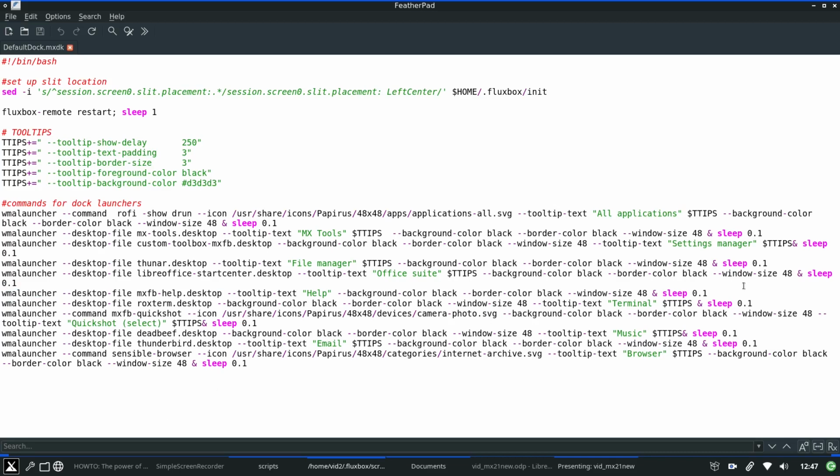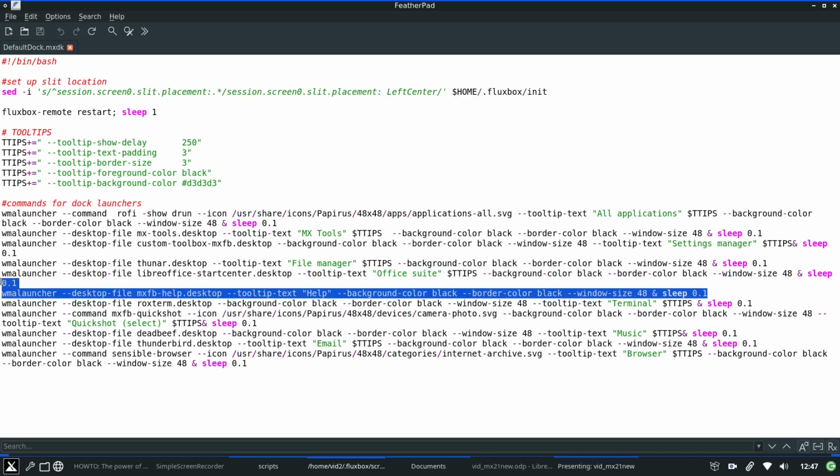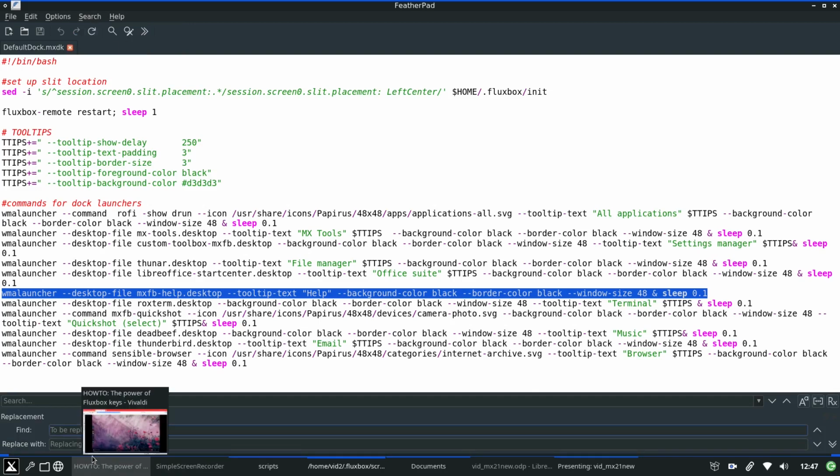Because it'd be easier if I knew what I was doing here. Let's try it like that. You could remove that and then it would disappear from the dock. You could also, for instance, if you thought the icon size, that 48, was too big or too small, you could use search and replace on that 48, and replace it with either 32 to get it to be small or 64 to get it to be larger.